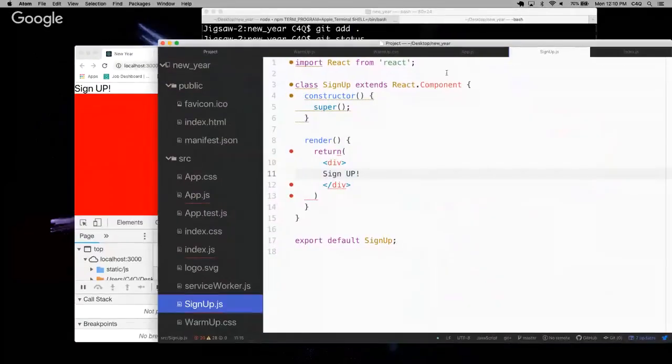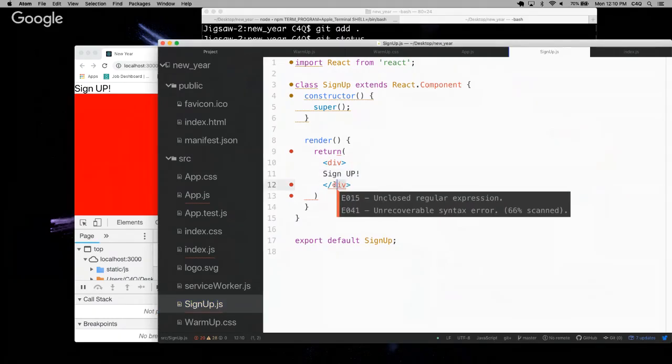Where is our sign up? Okay, so we don't really want to have a div that just shouts sign up necessarily. So let's do our React fragment, because we seem to be into that.